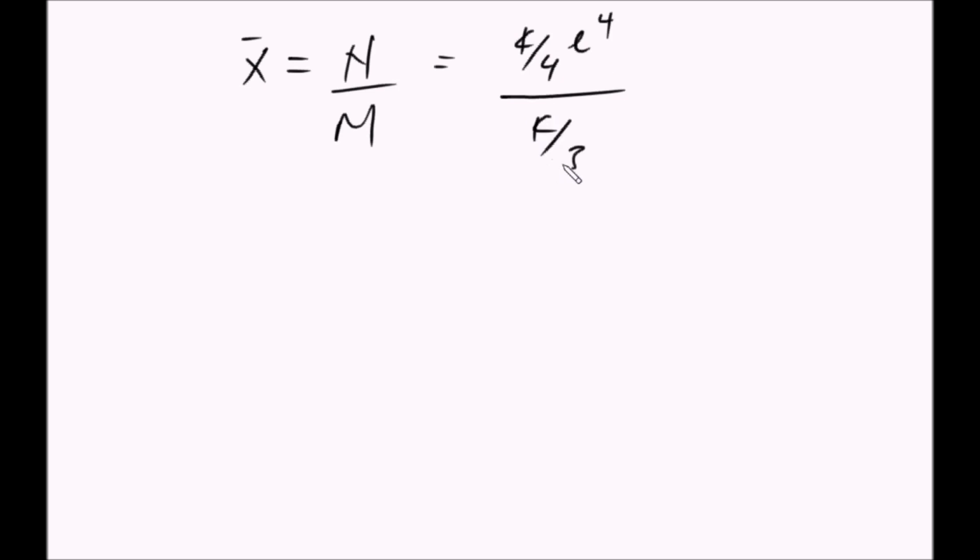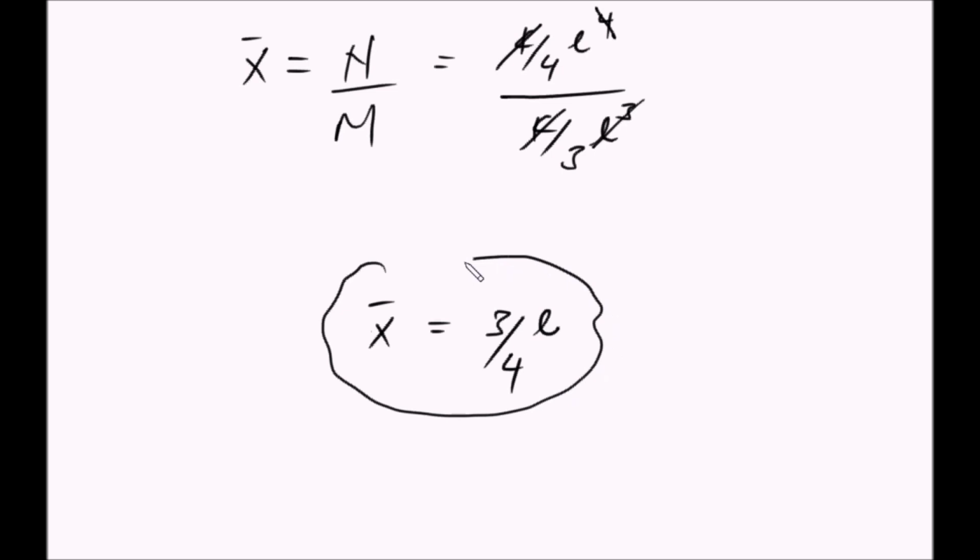So center of mass is going to be equal to the moment over the mass. But the moment tumesema ni k over 4 L power 4. After the mass tumesema ni k over 3 L power 3. So you can see k and k goes, L cube ikifa, hapa inabaki moja. So finally the center of mass just going to be equal to 3 over 4 L. Hii ndio jibu letu sasa. Center of mass.